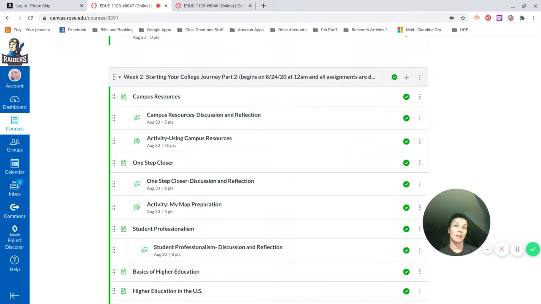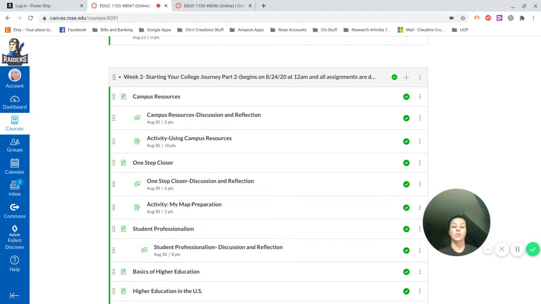If you did miss an assignment from week 1, maybe you logged in a little late in the week and didn't get some of them done, just go ahead and finish them up, even though they're going to be late and you'll get a late deduction. Get them submitted so you at least get some points instead of a 0, and then move on to week 2 and try to get caught up. Just remember that you need to have everything submitted by this Sunday at 11:59 p.m.